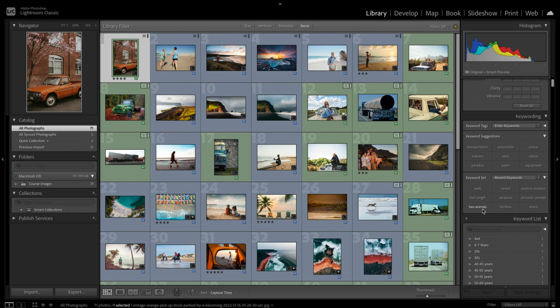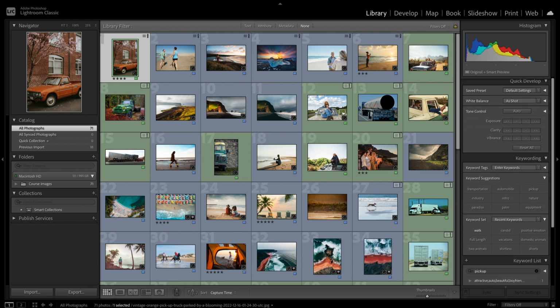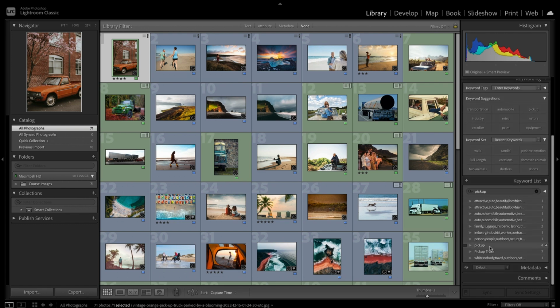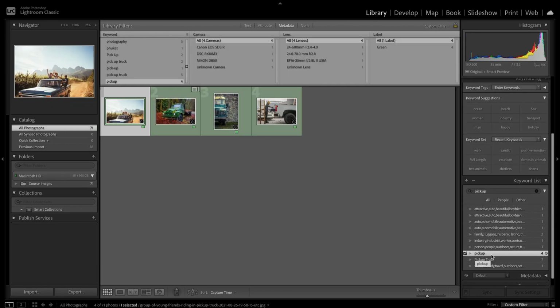All of that's fine, but now your keywords don't do you that much good. If you want to type in pickup and see every image from the shoot, you won't find them. The same will be true if you search for truck. It's easy to see that keywords can get confusing. That's why it's critical to implement a controlled vocabulary in Adobe Lightroom. The easiest way to do this is right from the beginning. Before you add a single photo to Lightroom, it pays to have a controlled keyword vocabulary built out. It can evolve as you add more and more photos over the years.